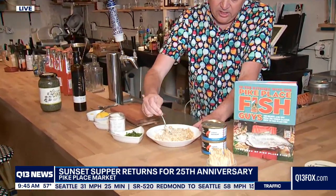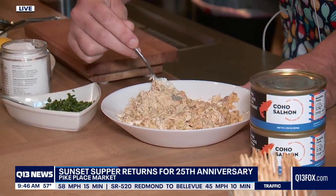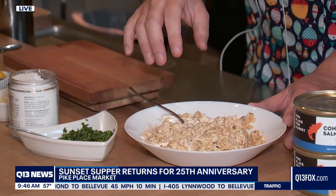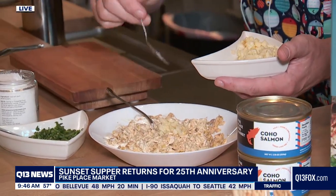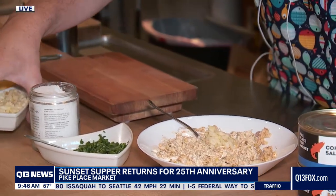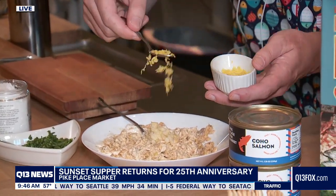Right here what I'm stirring up is the coho salmon, and it's also got in there really nice capers, a little piquillo pepper brine which is a Spanish-style pepper brine, and then crème fraîche. It's got a little bit of lemon juice in it, and then I'm going to add some apple — Northwest apples pair nicely — along with a little bit more lemon juice because it gives a freshness.